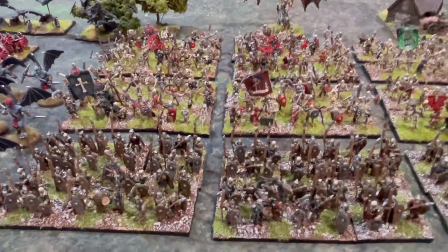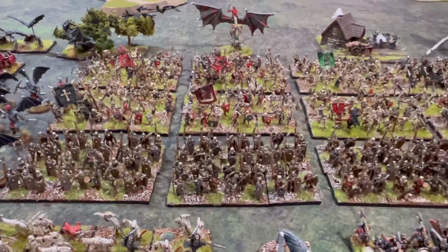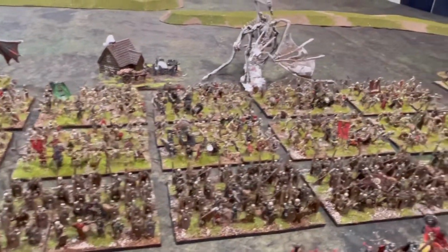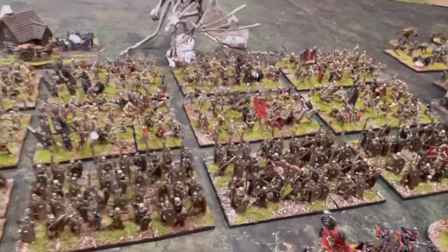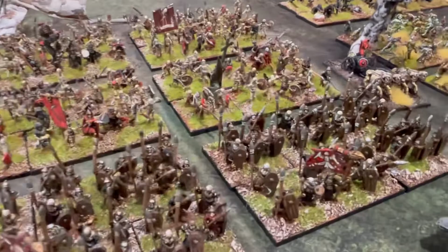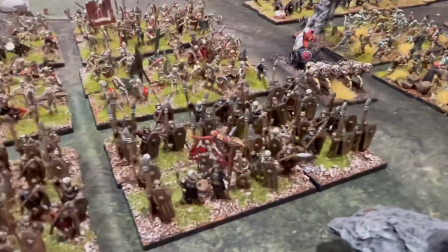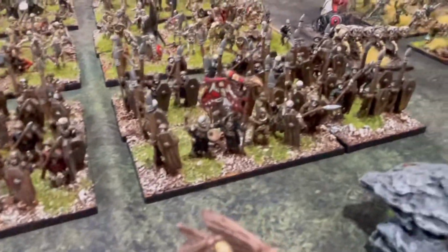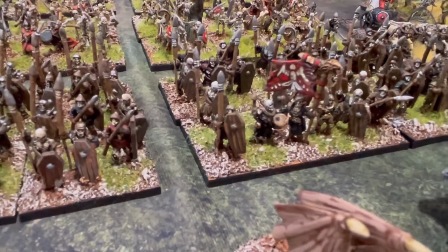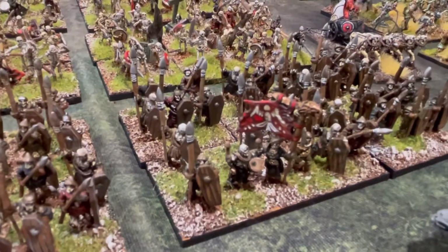Okay, so now we go to the vast horde. So there we've got, I don't know, 1, 2, 3, 6, 9, 12, 18 blocks of skeletons. I mean, that is something else. So the front row, they're a little bit darker. I kind of differentiated those. These are from Battle Valor Games.